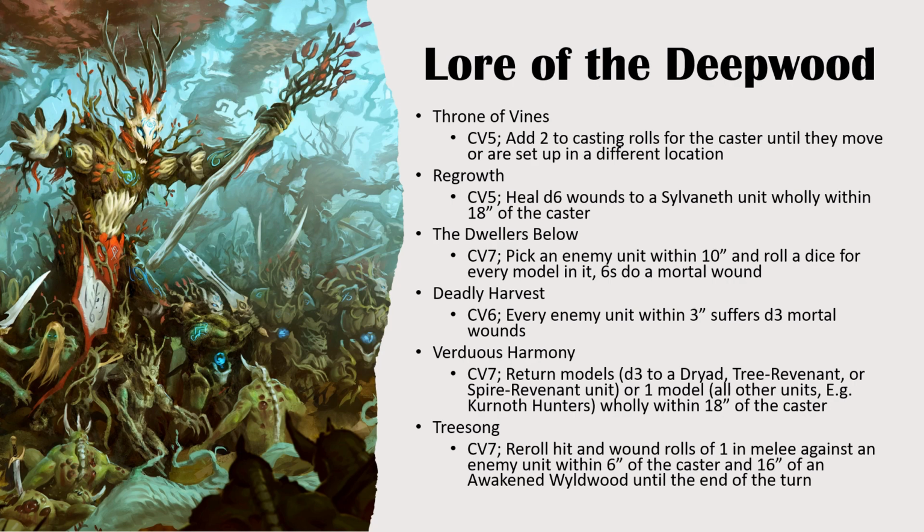Even against a unit of 30, you're only going to be doing 5 mortal wounds, and it's within 10 inches, which is a bit of a shame. So I'm not a huge fan of this spell, but it's okay. Deadly Harvest: each enemy unit within 3 inches suffers D3 mortal wounds. Fine if you're engaged by multiple units of stuff, but if you're engaged by multiple units of stuff, you're probably dying. So probably highly situational for that one.